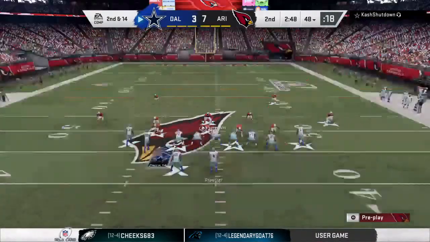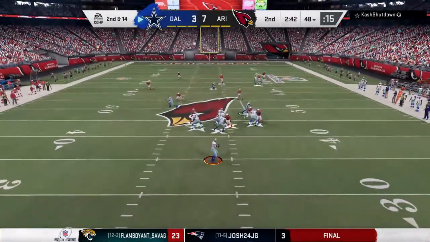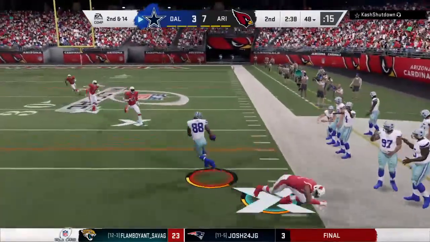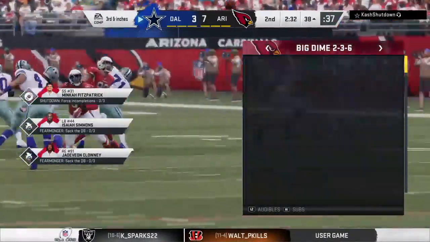Watch the run. Check 26. From the shotgun, it's Prescott. Gonna throw right side here, complete. They get 14 back, but it leads now to a 3rd down.